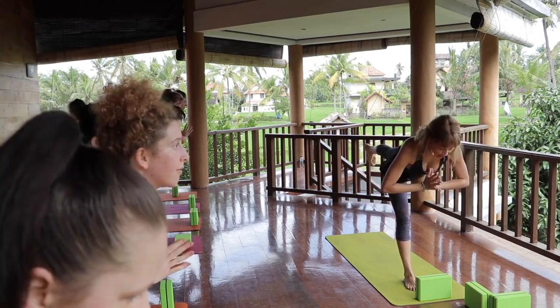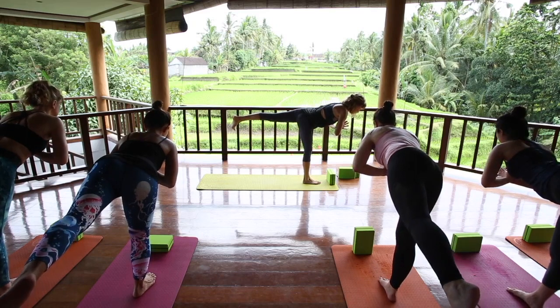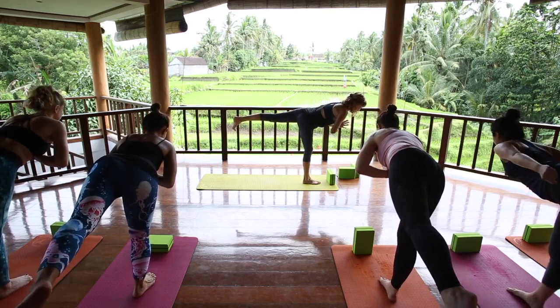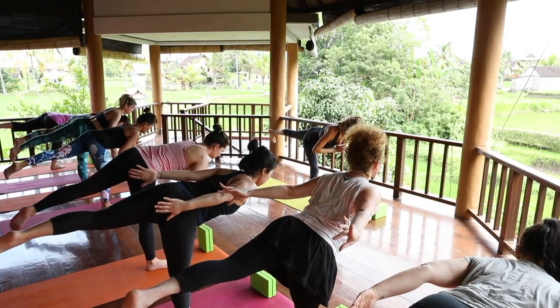And then feel the crown of the head shooting forward as that leg pulls back. See what you want to do with your arms here. You may choose to keep them to your heart center. That's totally cool. Focus on keeping the shoulders away from the ears.